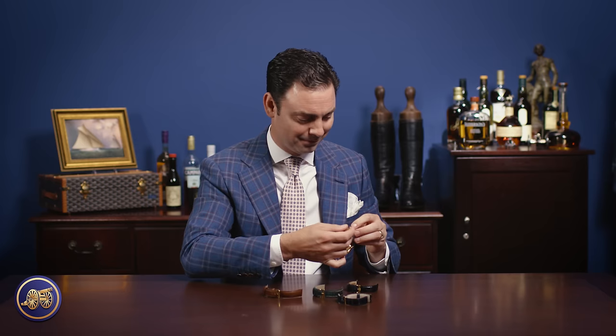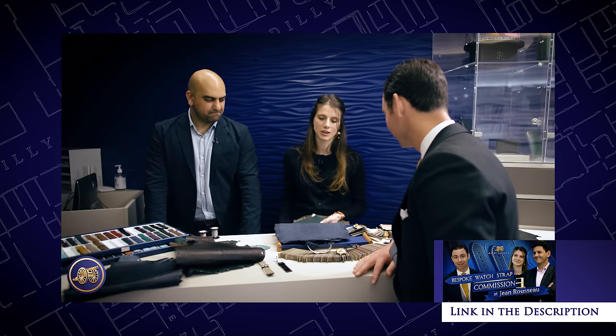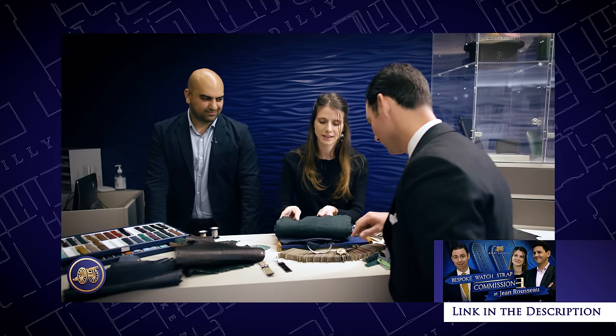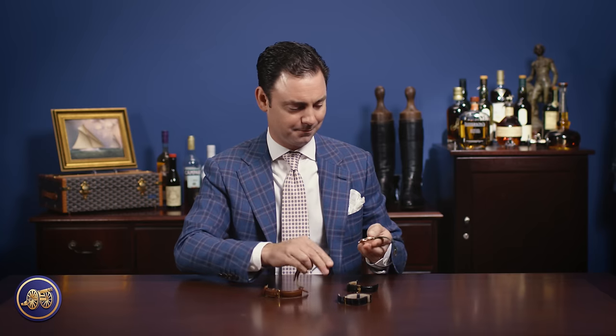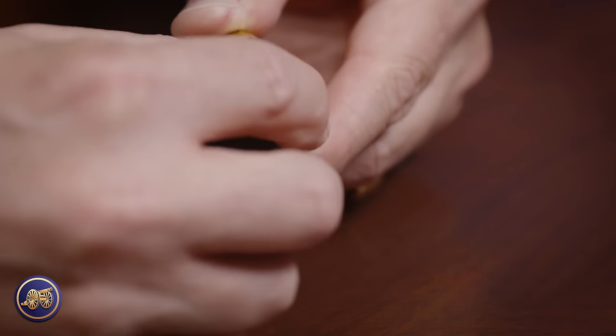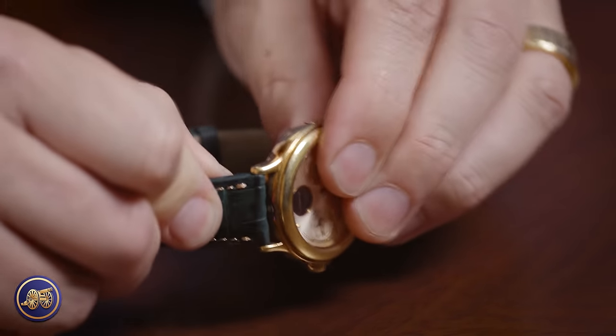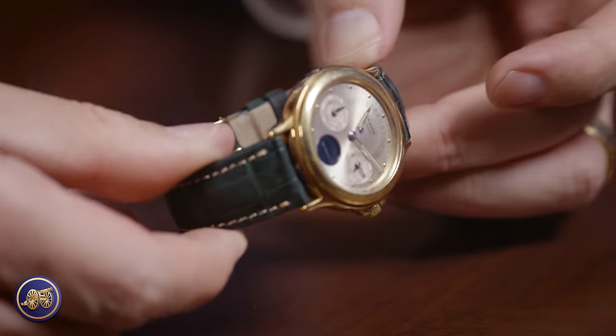And then finally, the showstopper. This was a watch strap that never in a million years I would have commissioned on my own initiative. But just like a skilled tailor, the people at Jean Rousseau have an eye for watch straps. Audrey, their marketing manager who was in London, was able to convince me — talking me into going out on a limb — and trying this beautiful green suede crocodile with literally 24 karat gold stitching. Never in my life is it something I would have chosen for myself, but after seeing it made up, I really fell in love with it. It's fast become my favorite watch strap.